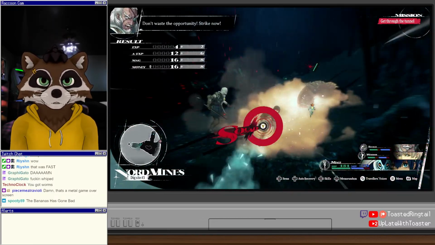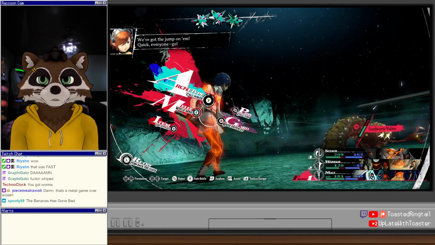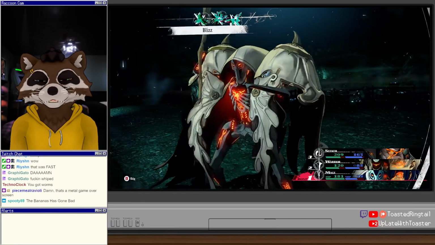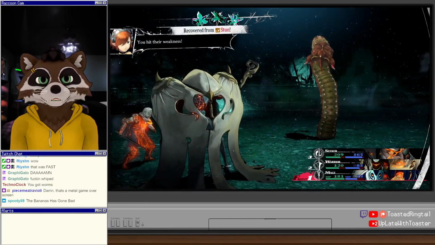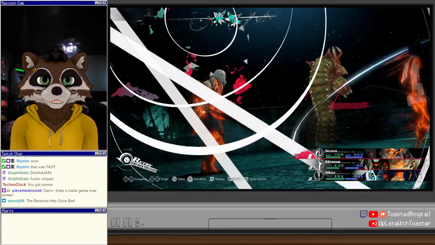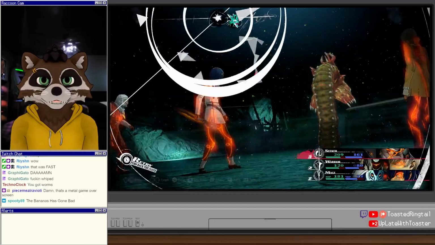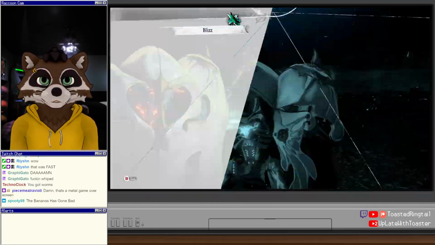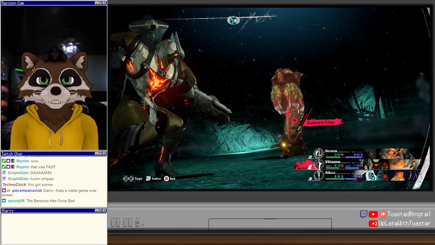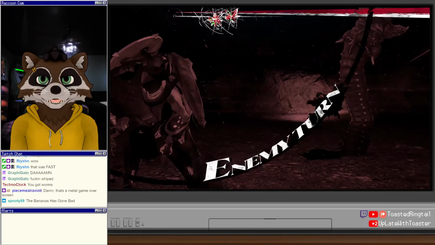Don't waste the opportunity. There we go. Let's try to not mess this thing up. Ice. Their weakness! Nice, I knew it was going to be weak. Hack and slash. Not bad. Rasping wind. Okay. I will fight with her. Freeze. I shall. No holding back. I'll cut you down. I don't think I'm going to kill it, and it's going to wreck me. Yep.